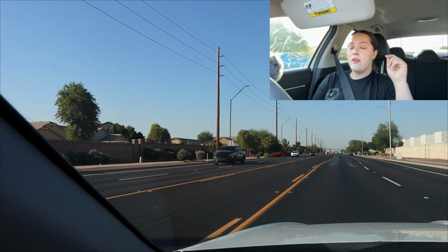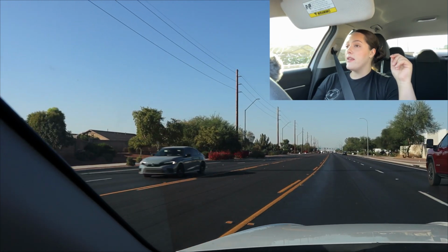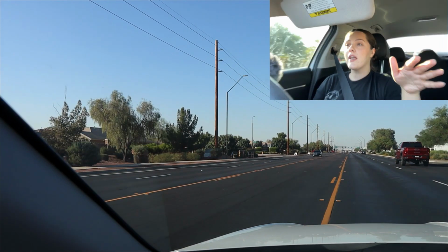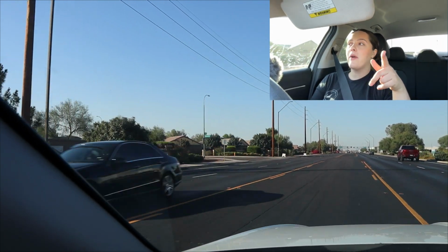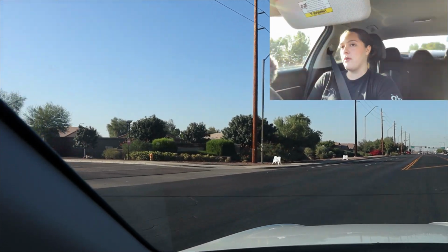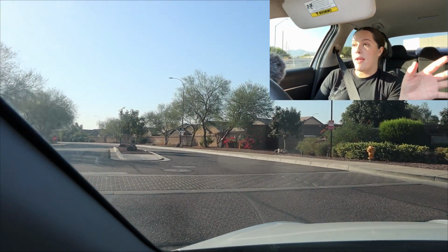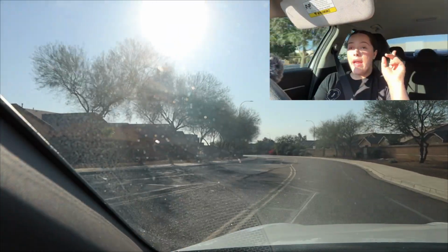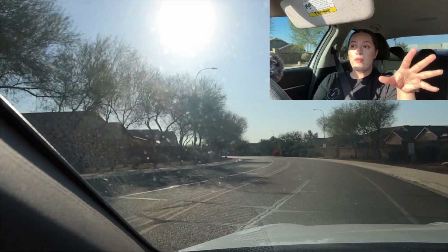But right here on the left-hand side is where we're going to pull in. This is the Roosevelt community. This is like the OG Roosevelt Park. We're going to go into the new side of Roosevelt Park, which is one of my favorite areas, especially now. It's just so cute, and I love how the builder makes their homes over there. But there's a bunch of different sizing of homes here and some more unique, fun floor plans if that's what you're looking for.